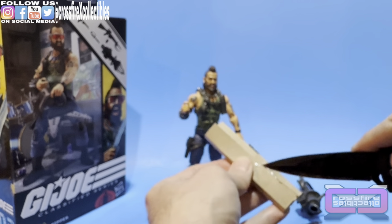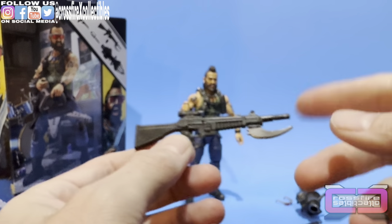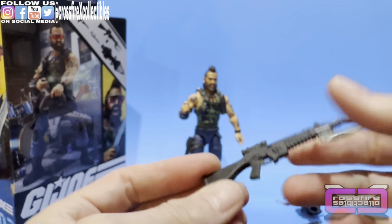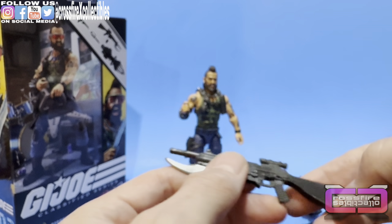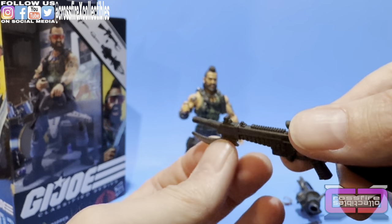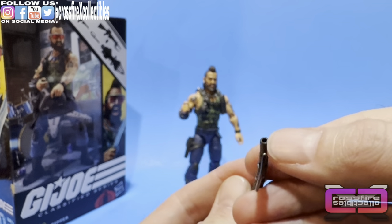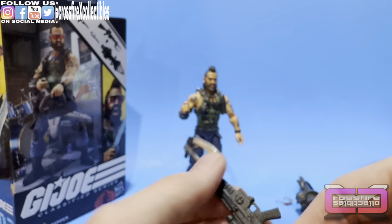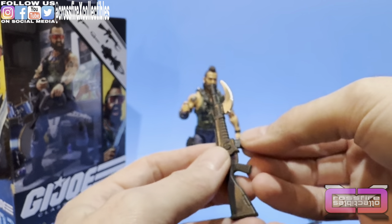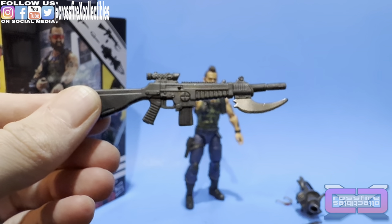He's got his sort of traditional rifle with a blade coming off the front, like his other ones did — pretty cool, looks good. Got a scope on it, it's like a dark gray. The blade has a silver metallic paint over it, but there are some black areas at the tip and edges — not the best paint job. He does have a hole at the end of the barrel for a blast effect, and a slot here for the magazine. Here's the magazine — just a smaller one, maybe six capacity. Plug that in — looks nice.